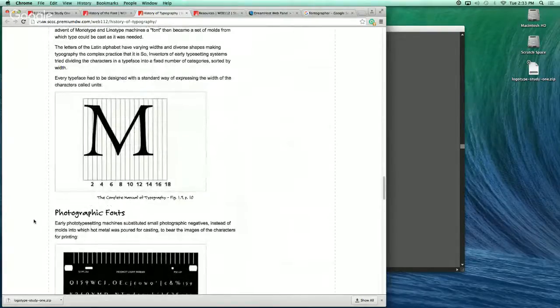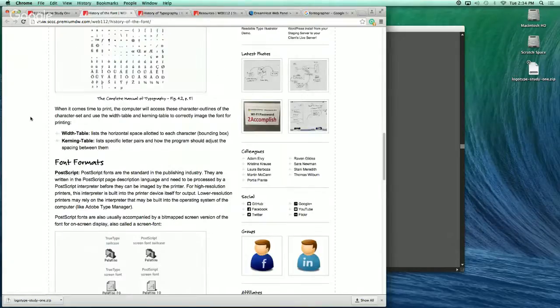So again, in a certain font set, the M might be 15 units wide. In another font set, the M might be 12 units wide. But one way, shape, or form, however many units wide that bounding box is, that digital copy of the font on your machine has that information in it. And we don't have to, old school, try to make sure that these letters sit next to each other in a certain way. The computer does it all for us.